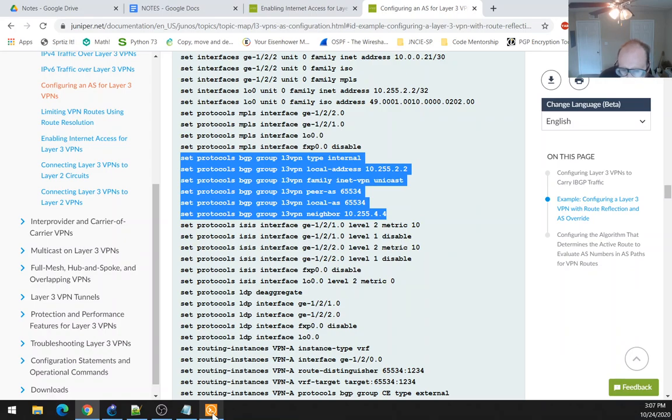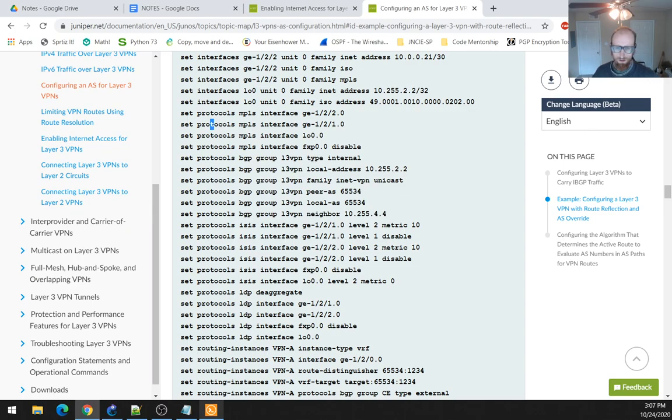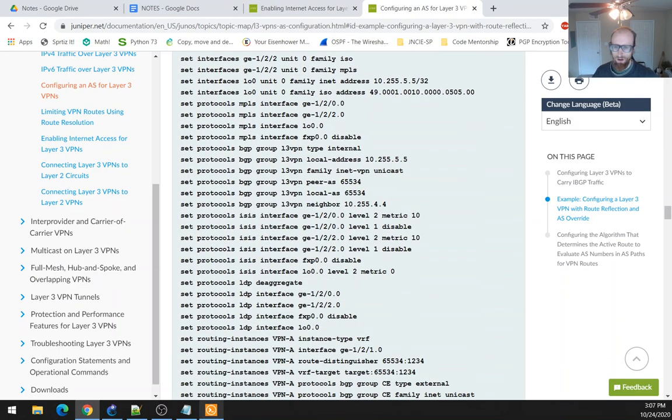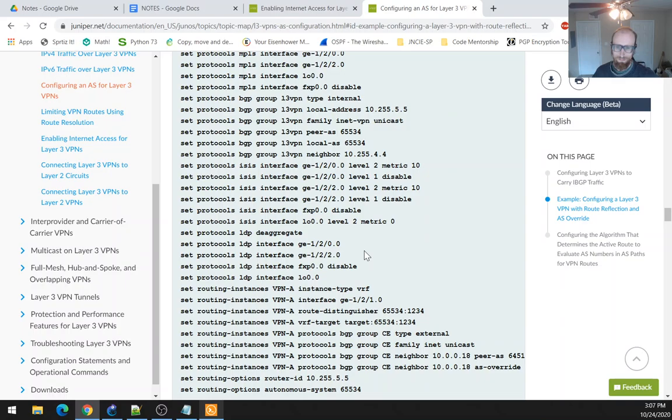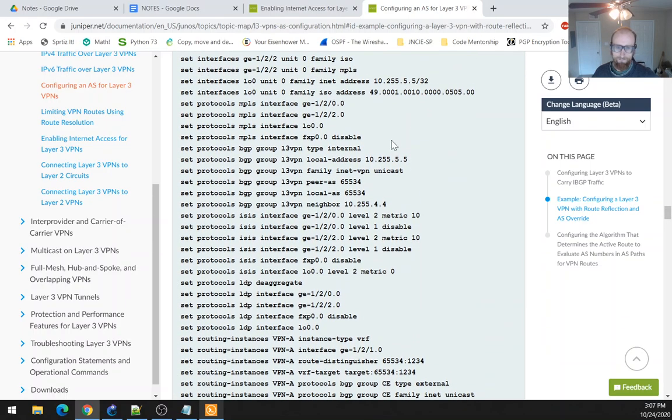I am missing a family INET. Oh yeah, that's a big problem. I'm missing family INET. So here they're using inet-vpn unicast. Okay, that's probably my problem. Yeah, okay, that's my problem.